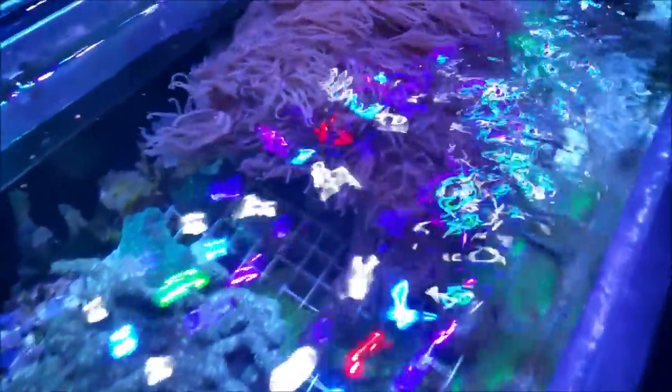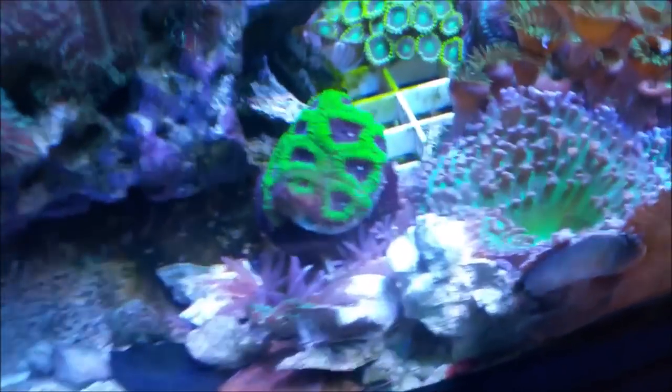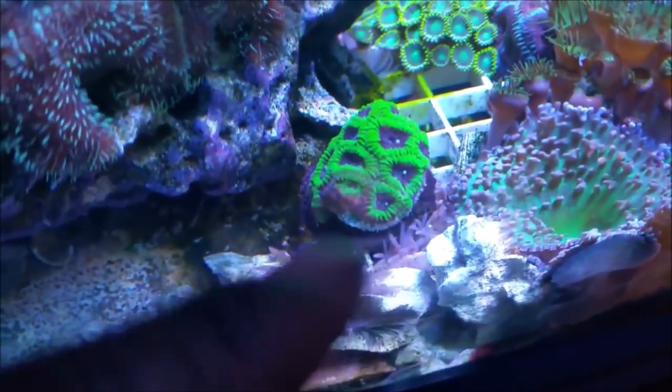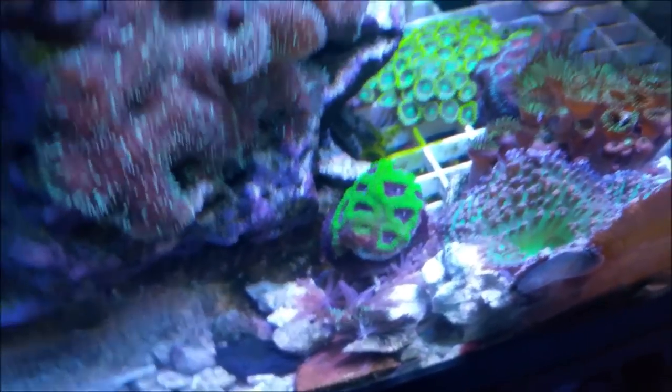But that is as far as I go with the coral aggressiveness. You can see I had some zinnia here that I moved. Guess what's coming up underneath? I left one little piece and they're coming up under my variety now. They must have been under the egg crate. It only takes one. So I'm keeping that in check.